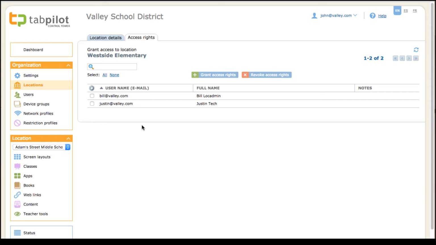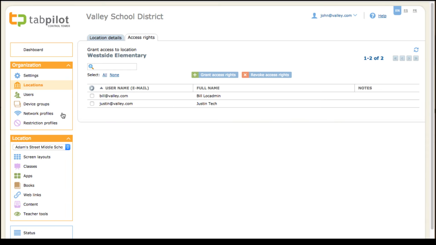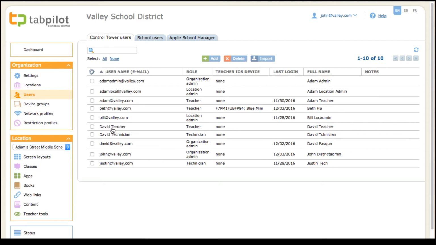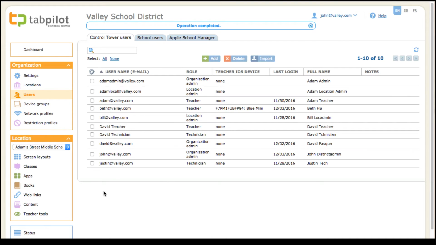If you have a new location you've created, it's easier to grant multiple users rights to it by doing it directly from the locations area, where you can select many of them off the list all at one time. On the other hand, if you've just created a user and they need multiple locations, then you might as well do it from the user's record. So in this case, again, we'll come into David Technician and give him access to multiple locations. So it's the same thing, two different ways of accessing it, and the difference will be based on whether you're doing it in bulk one way or the other.